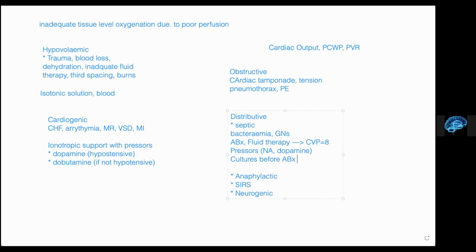However, if you've been in the ED department, you will know that they have ampules. There's a small ampule and there's a big ampule. As a general rule of thumb, they all contain 1 milligram. So if you want 500 mics, it's half of that. For example, if you have a 1 mil compared to a 10 mil, then you would give 0.5 mil and that's your 500 mics, or you would give 5 mils from the big ampule, and that's your 500 mics to be injected IM. IV is a different dosage. Anyways, depending on the patient, you can give antihistamines and even steroids as well, depending on what symptoms and causes they have. So that's it for anaphylaxis.